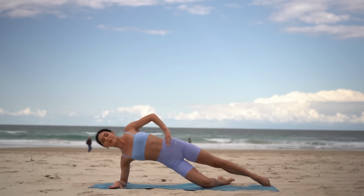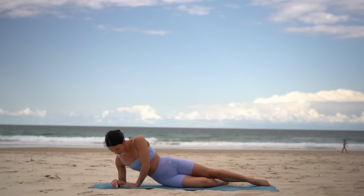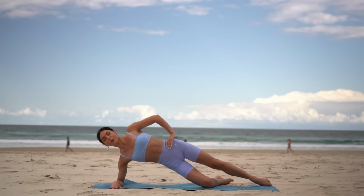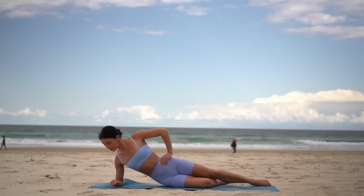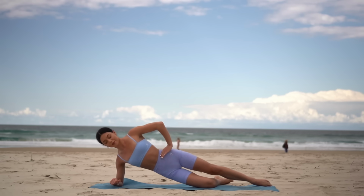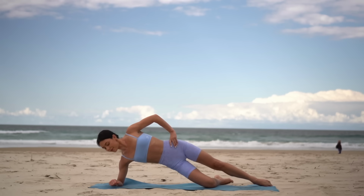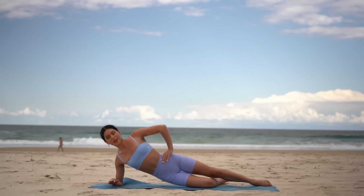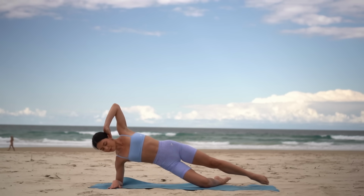Lift your hips and let's lower our hips down and up. Nice inhale, lower. Exhale, lift. Make sure here that your hips are nice and square to the front of the room and that you're really pressing down through your shoulder, lifting up through the side of your waist. Last one, hold your hips lifted, take your hand behind your head, and let's return to our combo.